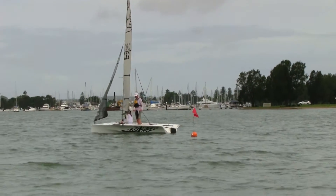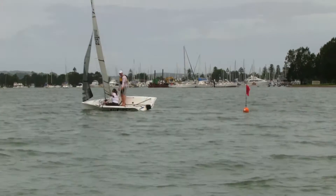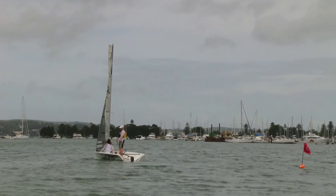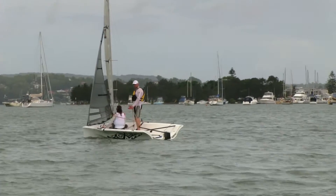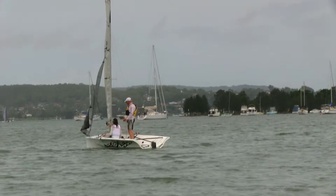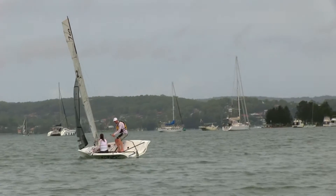Now when you're going slow the rudder does very little. So if you want to steer, if you want to round up, it's got to happen with the mainsail. You'll notice I'll pull on the mainsail here and my boat rounds up. If I want to bear away I'll tell my crew to back the jib — you'll notice my rudder hasn't moved but the boat's bearing away. If I say off again it's going to pause my boat. So there are three words we need to learn: on, off, and back — and that's how we're going to control the boat at the buoy.